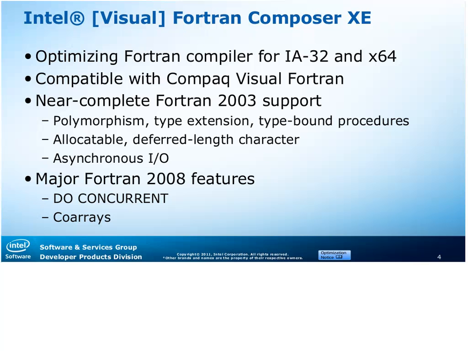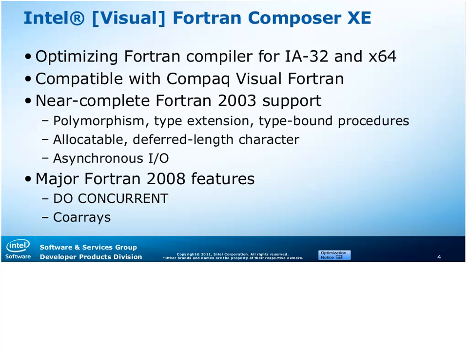It's a near complete implementation of Fortran 2003, and some of the major features from Fortran 2003 that we support are the object-oriented features, polymorphism, type extensions, type-bound procedures, type-bound operators, generic operators. There's many, many more. One nice feature which you won't find in a lot of Fortran compilers right now is allocatable deferred length character. This is sort of a varying length string feature in the Fortran 2003 language, and it's available in Intel Fortran. And also asynchronous I/O, which many applications can use to overlap I/O with computes to get better runtime.